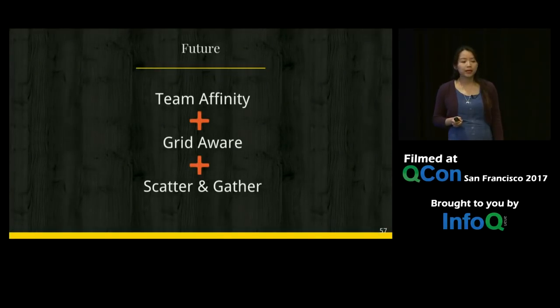In the future, we plan to implement scatter and gather. When requests come in, one Flannel host fetches data from different key spaces, which may be located on different Flannel hosts, and combines them together. Our thinking is this will further improve our cache efficiency.